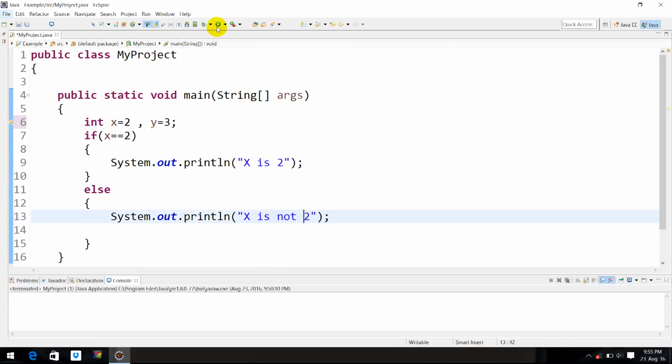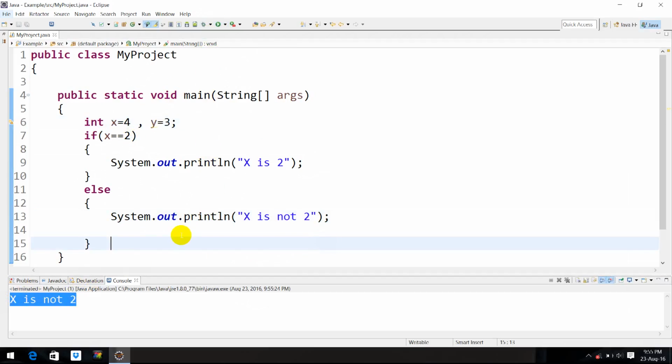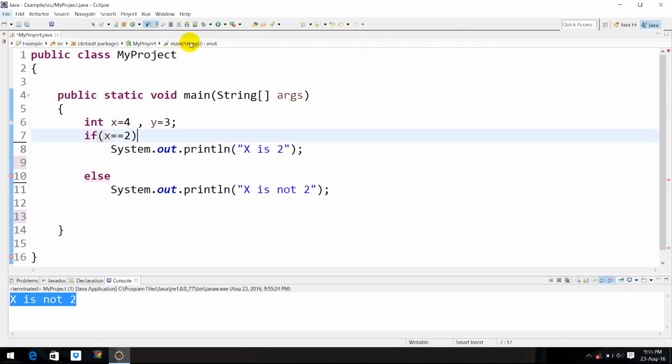And if I change the value of x to 4, then this condition is false, and then this statement will be executed. If you have only one statement within these blocks, you can ignore writing these curly braces. It will make no difference.